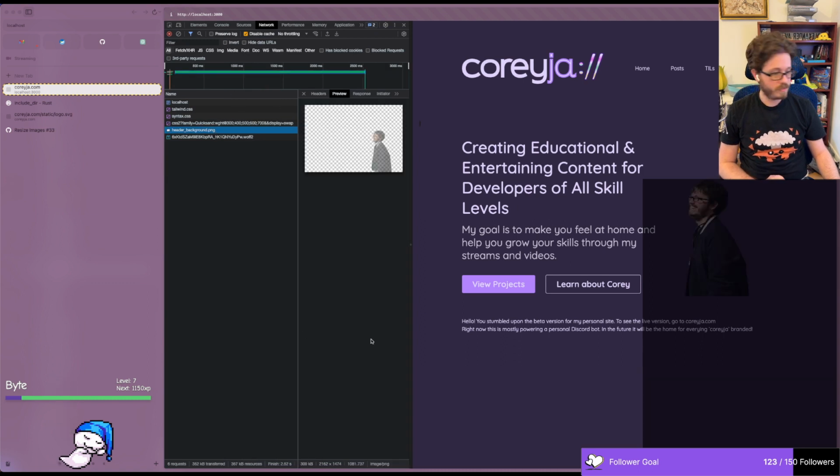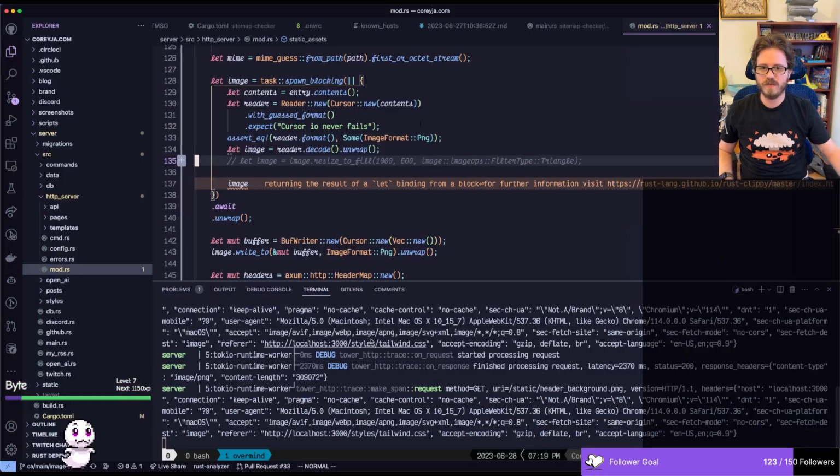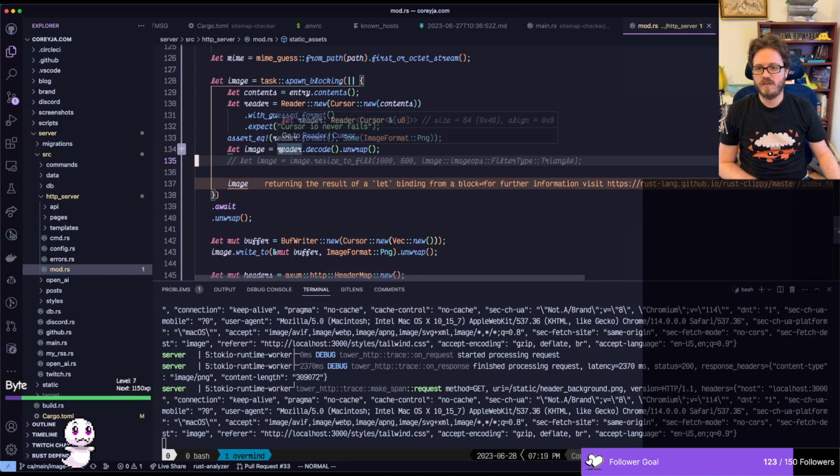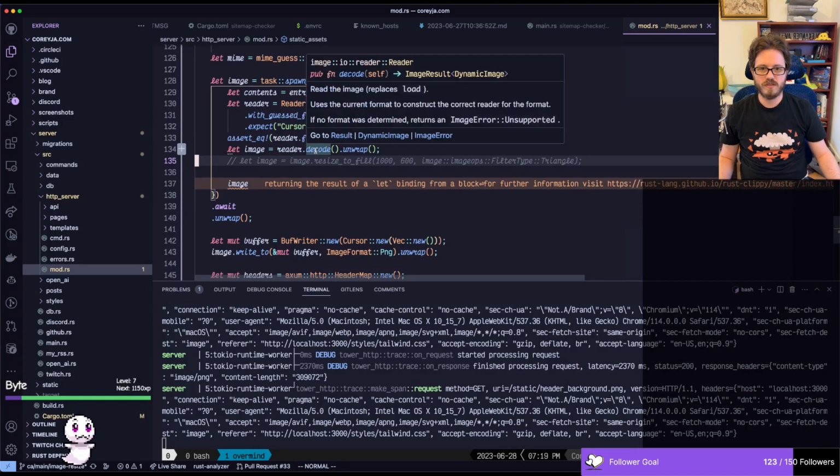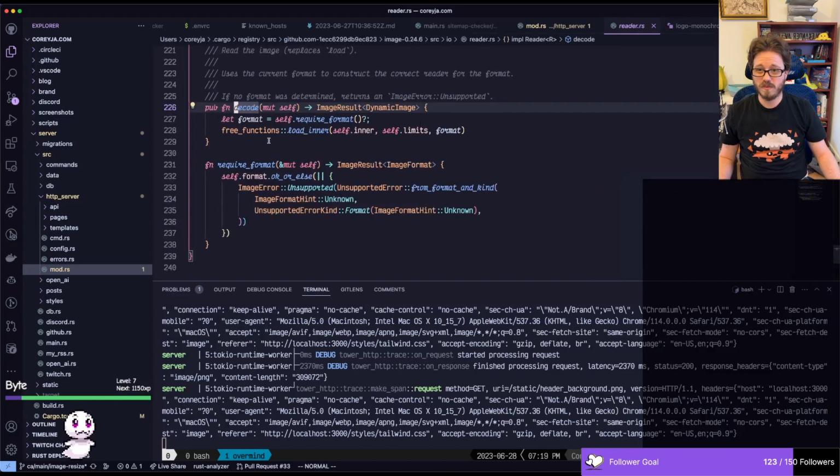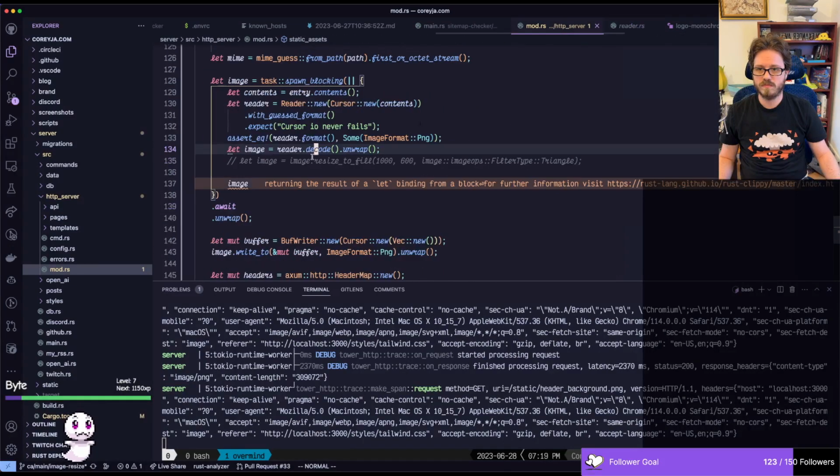So yeah, that's definitely a good bit smaller. And it took 2 seconds. That kind of was a while, but it's actually not the resize that took that long. It just takes that long to decode it. I think so. Yeah, interesting. Okay.